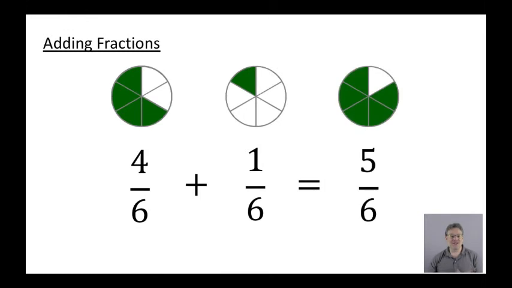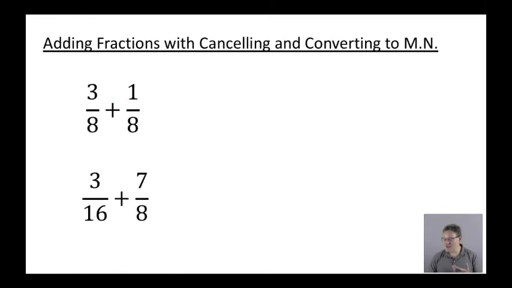So there's an extra dance step that's involved in adding fractions that have different denominators. You have to go through some processes to make the denominators the same. So let's also take note of the fact that sometimes when you're adding these fractions, you'll see some canceling that needs to take place afterwards, and also you might be converting things from improper fractions to mixed numbers here. We can see this example here on top, 3/8 plus 1/8, that's 4/8, but we know we can reduce that, dividing top and bottom by 4, or separating out a factor of 4 on top and bottom to cancel those. We can reduce the fraction to 1/2.